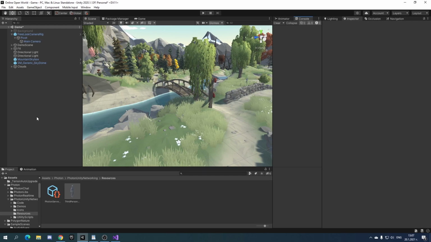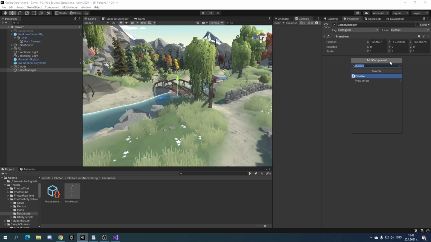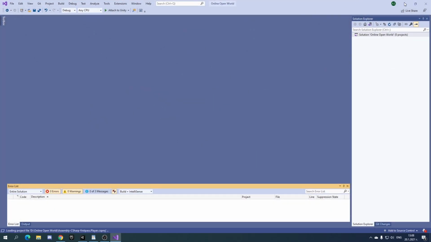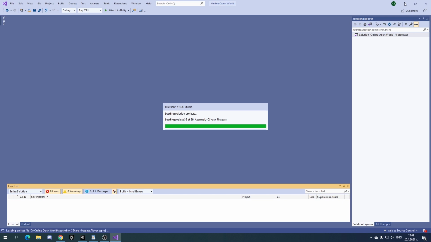Now after this is done, we need to create an empty called again game manager, and in there place a script which will instantiate the player. So we'll call it instantiate. This script will be even smaller.